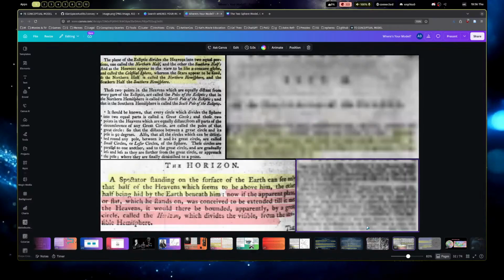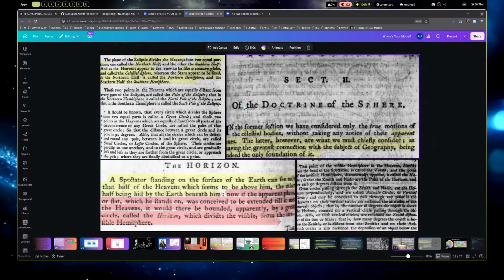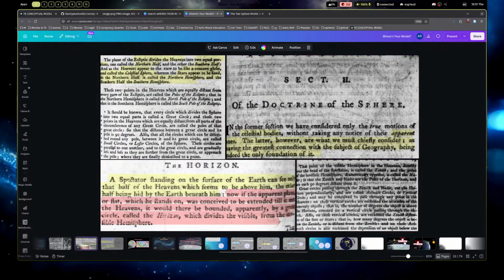But anyway, when you go through this, there's a section on the doctrine of the sphere, and it talks about the celestial sphere and mapping the positions of the bodies to that fictitious observer, creating that hollow shell sphere situation that we looked at earlier. So this is one of the earliest references I could find to them talking about it. But yeah, the king made this a royal dictate, and since 1777, nothing's been the same.